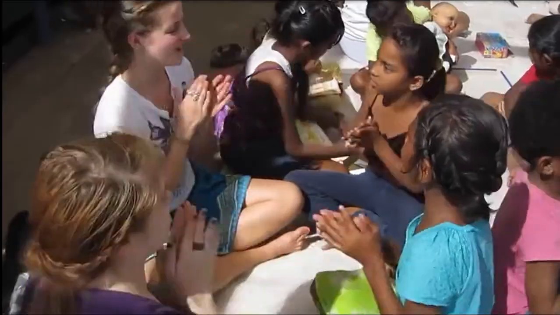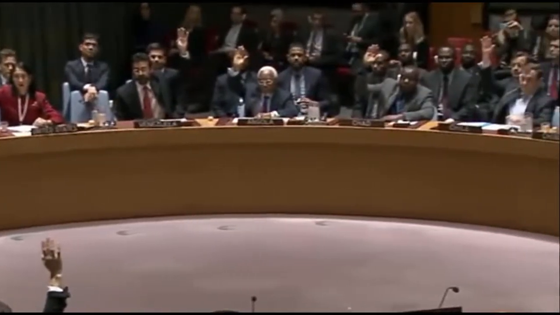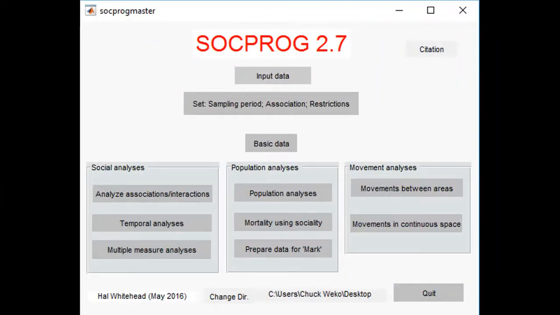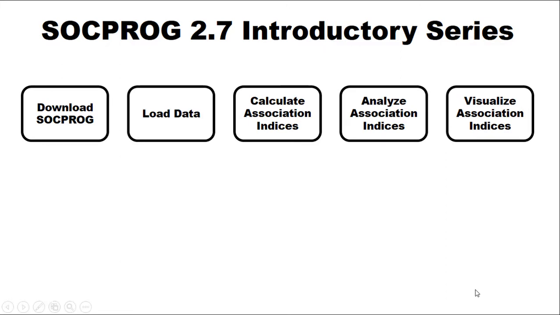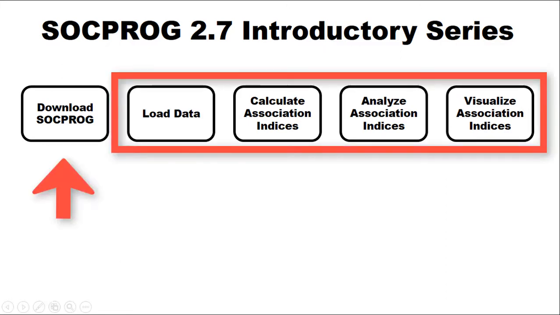Social behavior is all around us. It shapes our lives in simple ways and in important ways. I'm Chuck Weko, and in this series we're going to introduce SOCPROG, a popular tool for analyzing social structure. In this video, we focus on downloading SOCPROG. Later videos will show you how to load and analyze data.